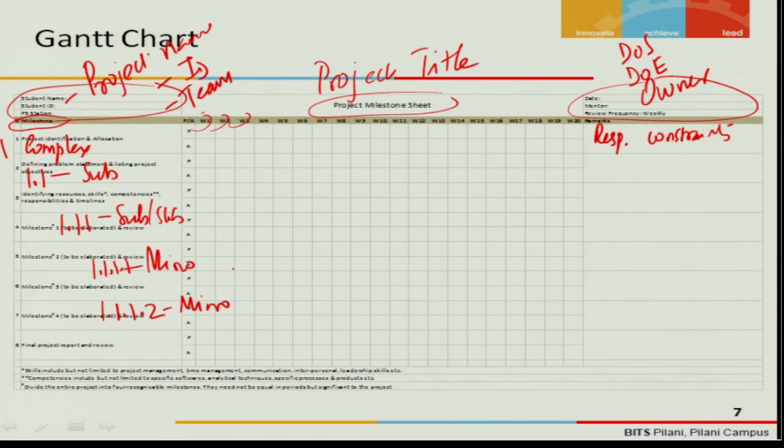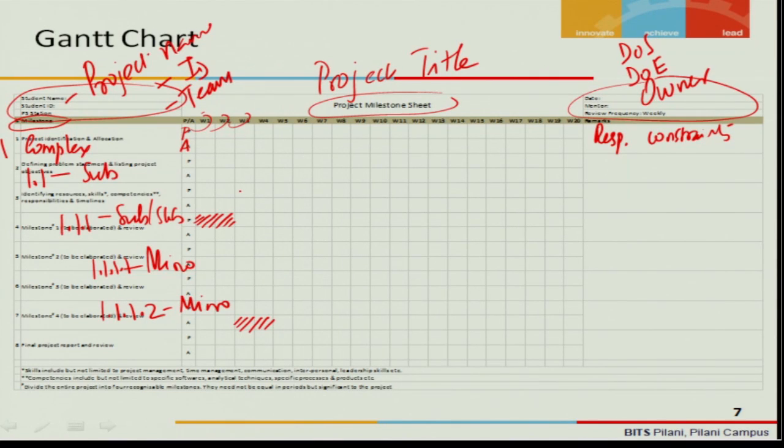And when you write all these activities, you have a P and an A here. P is the plan and A is the actual. In the P row, you will shade the time for each of these activities. You will start from the micro activity. You have to iterate it several times. Suppose you feel that this sub activity has to start first and it is going to take 2 weeks, then you are going to shade it like this. And then once you complete this activity, the next activity should start, then you will shade it like this. Like that you will keep shading them.